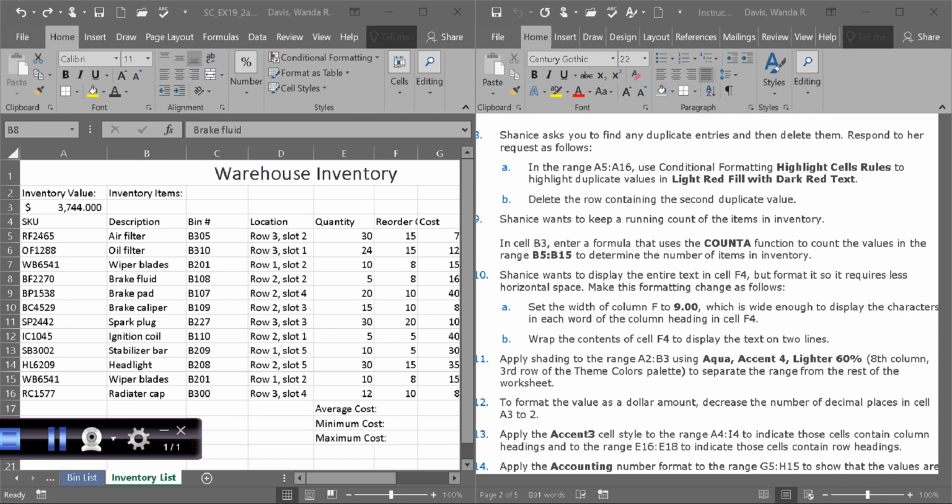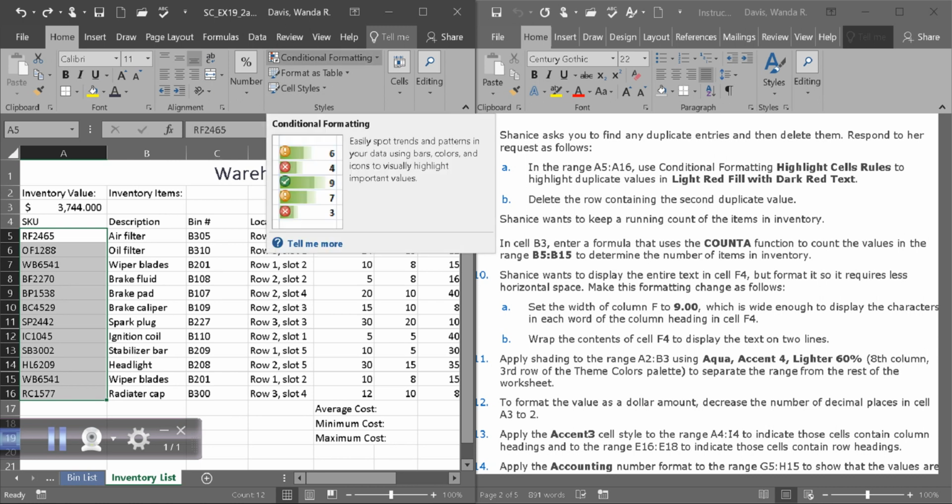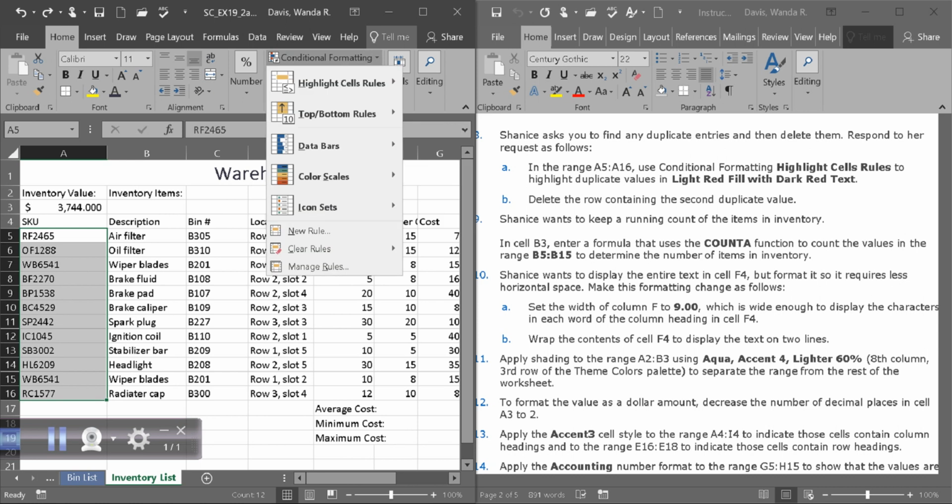So first you need to highlight A5 to A16. Raise your hand if you've highlighted it. Waiting for you. Okay. So now after you do that, you need to come to your styles group. Right here, your styles group. And you see where it says conditional formatting? Click on that down arrow. And in bold, it says highlight cells rules.